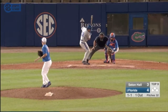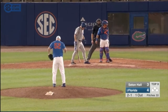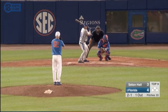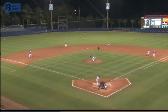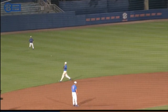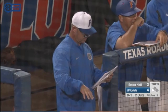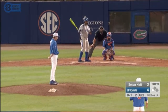Talked about it earlier after Seton Hall plated the 3 runs, how important it was going to be for Seton Hall to continue to take advantage of their opportunities, because you just expected Singer to kind of shut them down, get in his groove and go the rest of the way. Yep. The middle infielders looking for the double play, shading up the middle there and able to just roll it through the 5-6 hole. And I think we just saw how efficient Byrne was with Villa, that I think he's probably just deciding to stick with him here.